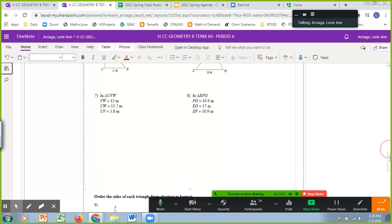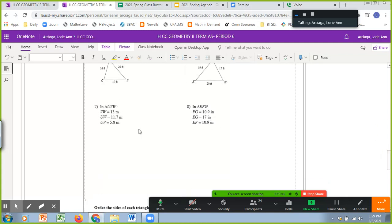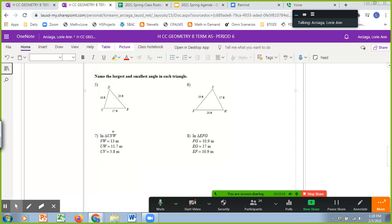Okay, let's do number seven. There is no triangle. If you want to draw it, you're welcome to do that. But how will you answer this? What are we supposed to be doing again? The largest. So let me call the largest A and the smallest B. So what is your largest and what is your smallest in number seven?